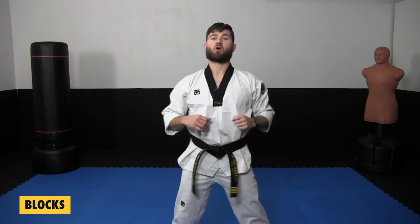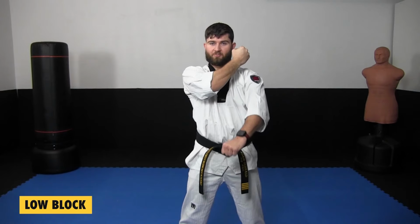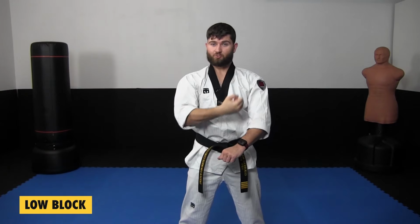From here, the next thing that we're gonna cover is going to be our blocks. So we've got two blocks that we're gonna be learning today. Our first one is gonna be our low block. We're gonna start off in our jumbe position. We'll start with one hand on top and we raise the other arm up slightly. For our low block, we wanna make sure that our palm is starting towards our face for that top hand. If we start with our palm down towards our shoulder, we don't get any rotation.